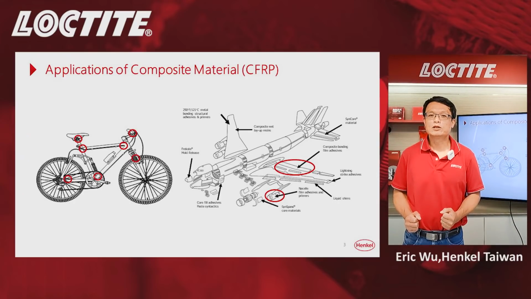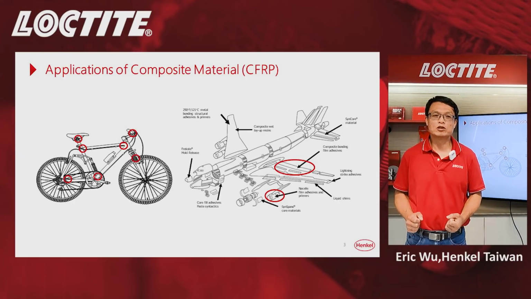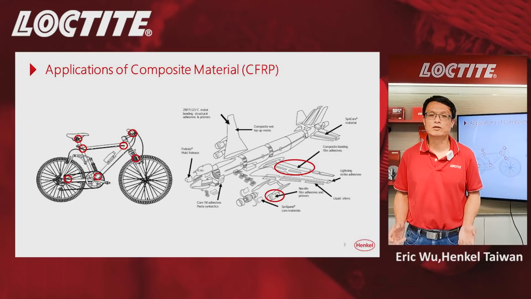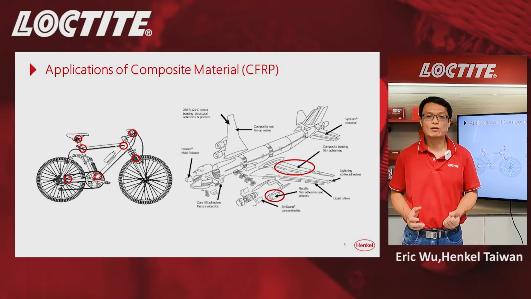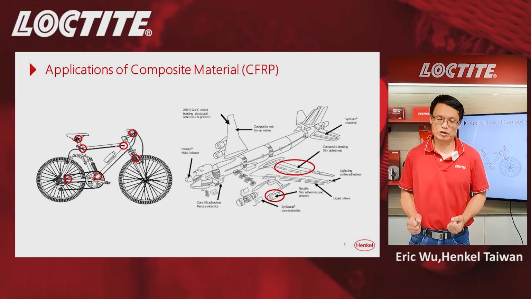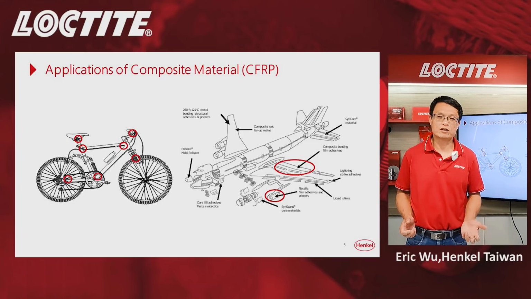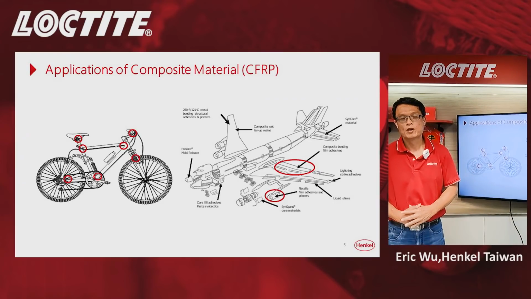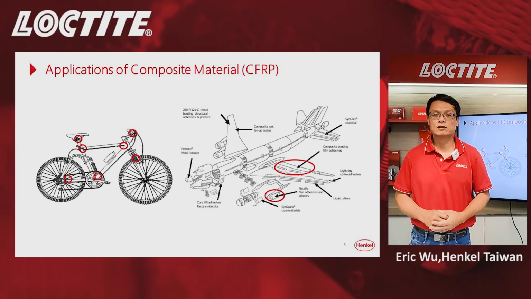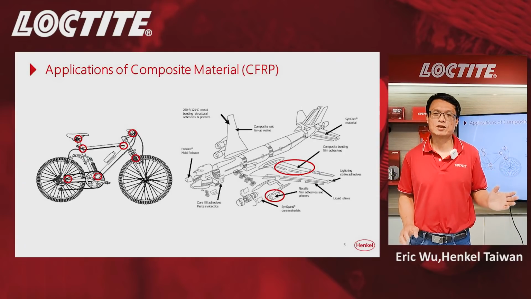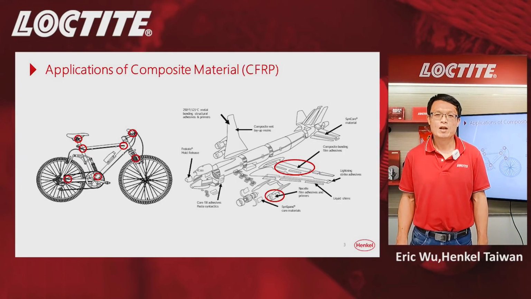So we can see the use of composite material has expanded into all kinds of industry. Specifically for some industries, they are looking for something lightweight but with very high strength, for example sports vehicles or transportation vehicles. Some key components have been replaced from steel structure to composite material. But anyhow, if we look at the slide over here, you can see that there are many things.